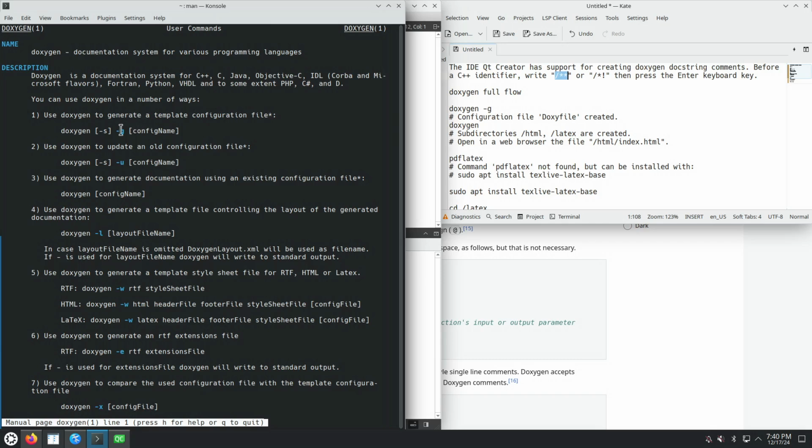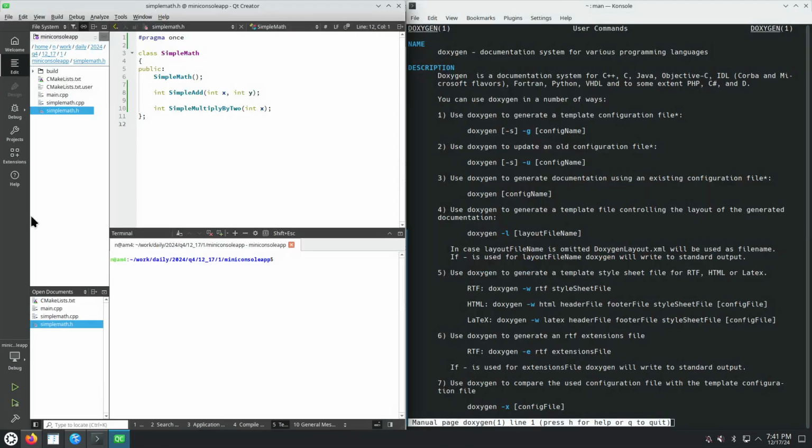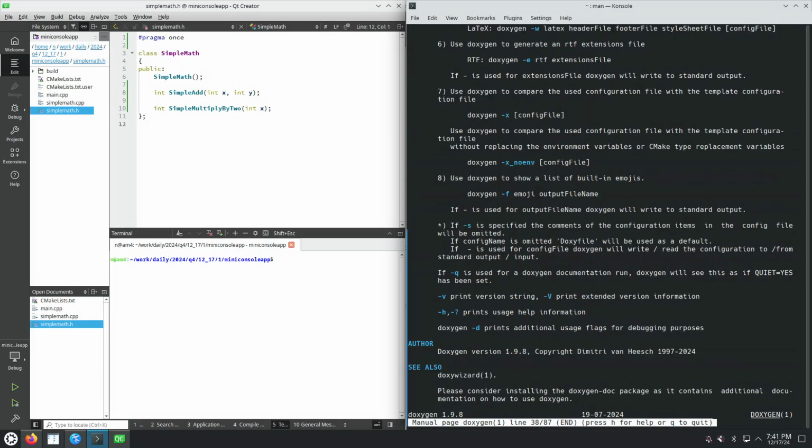In here, it's listed the steps that you want to go through when adding Doxygen for the first time to a C++ project. So let's actually follow what it says in here. So it says doxygen and then -s, which is optional. Let's see what this -s does. How long is this thing?